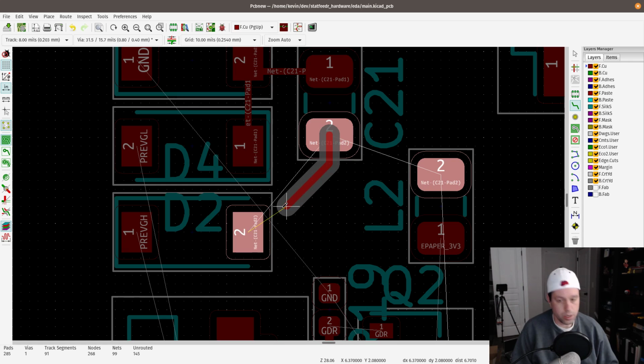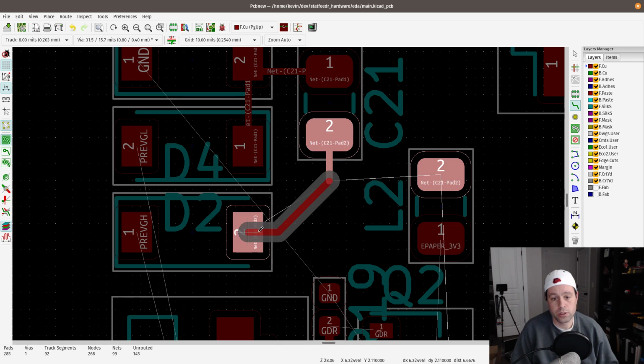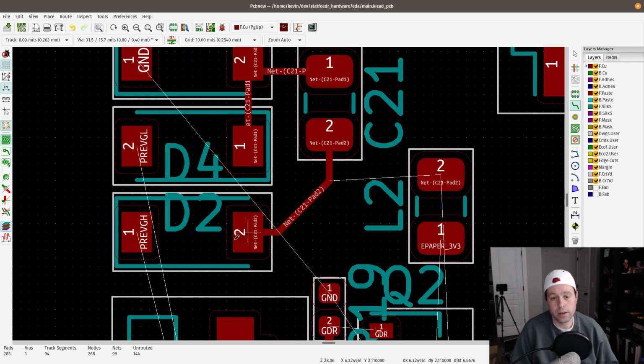And you can also use the Alt button to kind of push this however you want. And then if I want to go to say like right here and then cut over, I can just click there, it'll break it, and then I can draw it straight over and I get a line, you know, like that, where I can control the shape of the pad a little more. I think it does its best to try and optimize that for you.